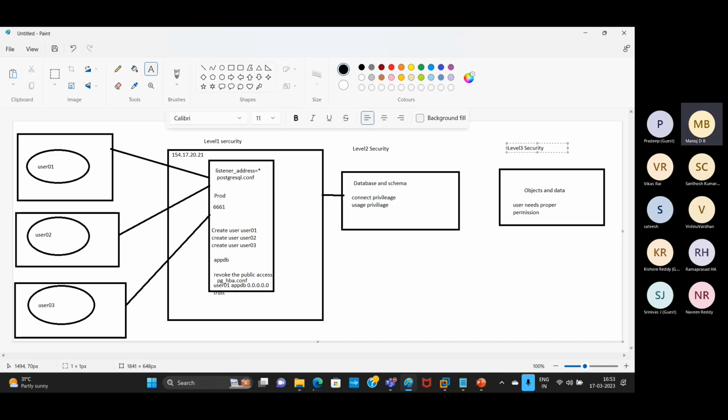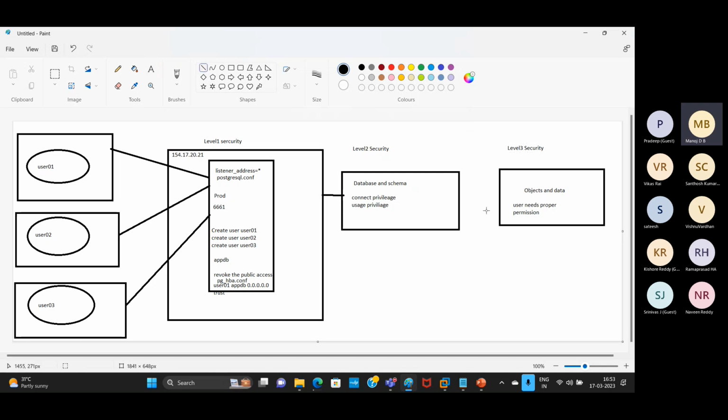This is level 3 security. Once he or she has the proper permission, then they will be able to access the objects and their data. This is how security works in Postgres.